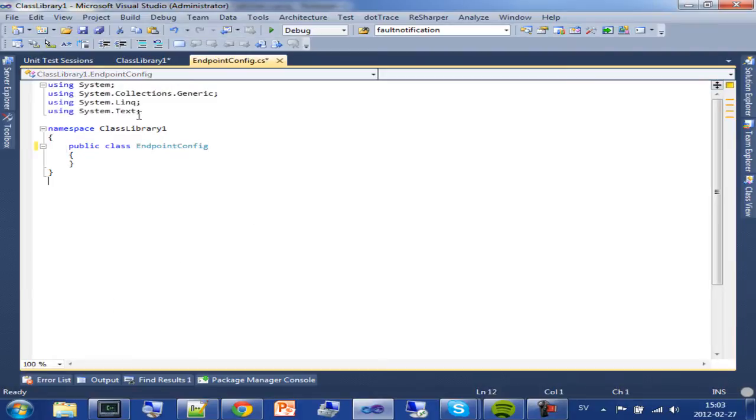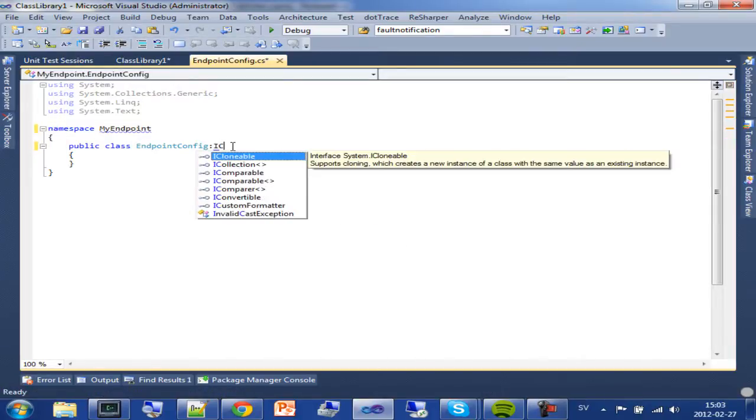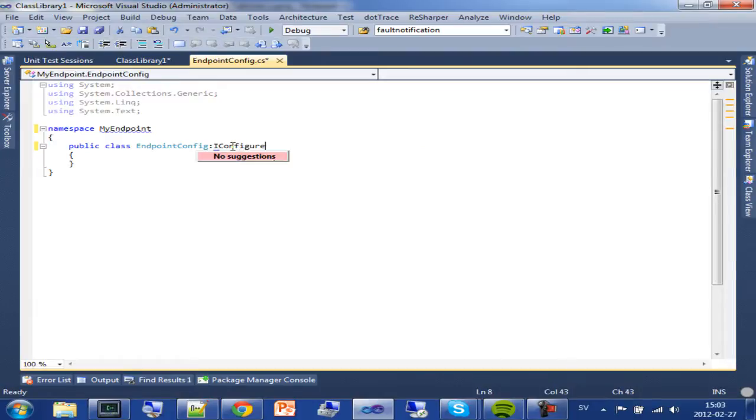In 3.0 the endpoint name will default to the namespace of your endpoint config. So if you want to put a better name on here, you can call it whatever, my endpoint. Okay, but to fix that issue we need to implement IConfigureThisEndpoint, like that.